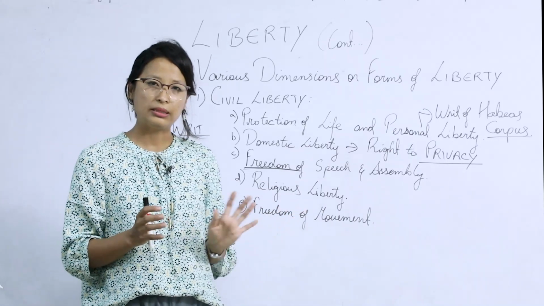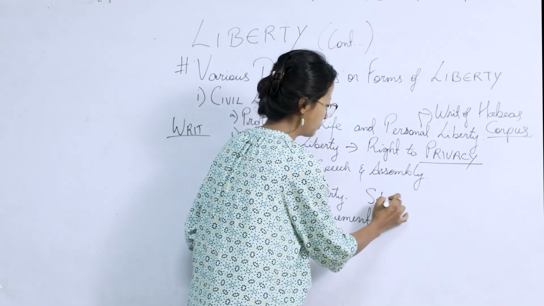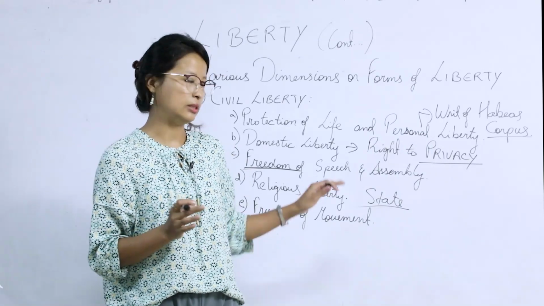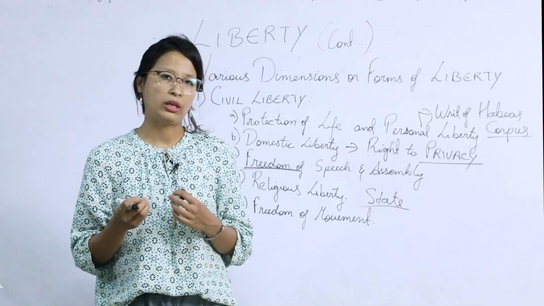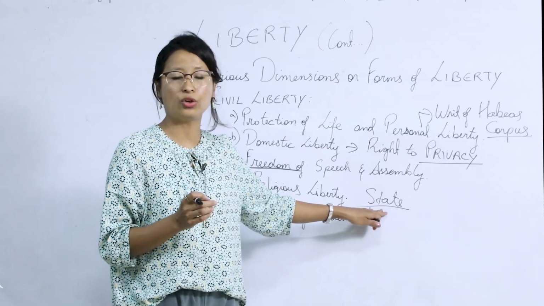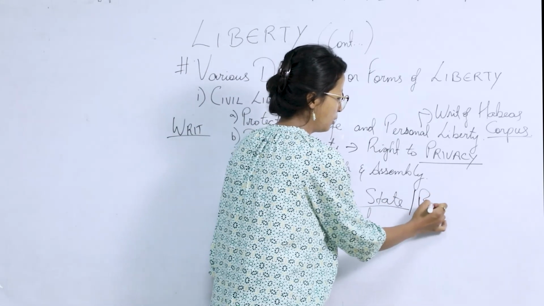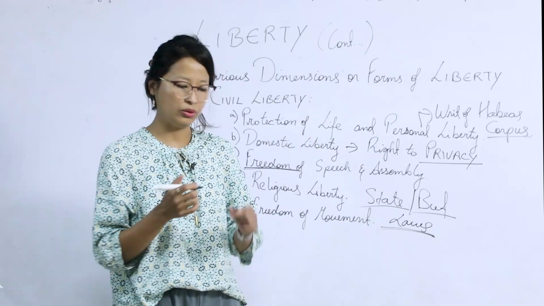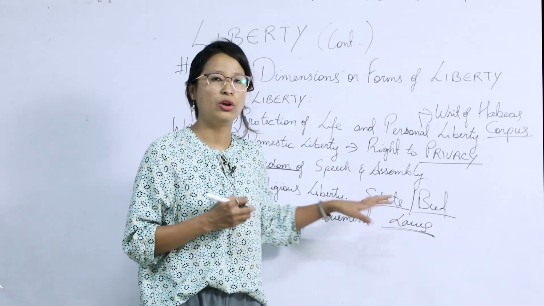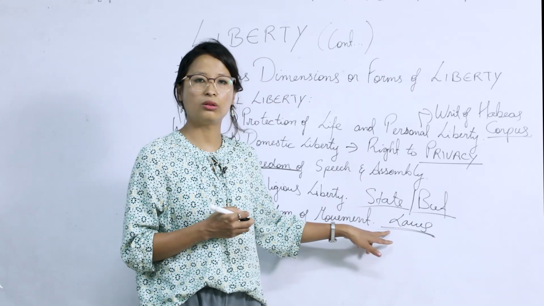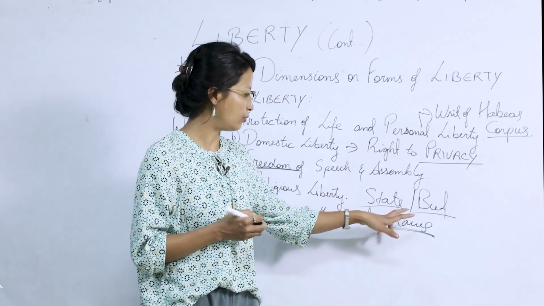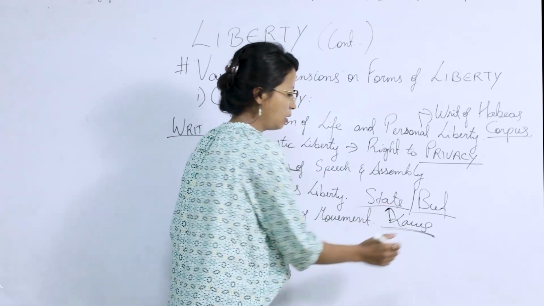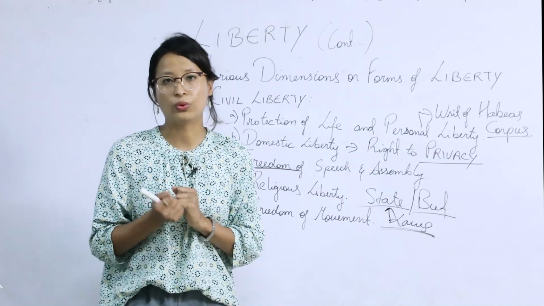Under your religious freedom, it says that the state cannot interfere in the religious activities or beliefs of your religious life. You can convert to other religions or do anything that is under your freedom. The state cannot interfere in your religious belief, but the state can make laws. Here the state can make laws if it is in the interest of maintaining the state or reforming the state. That is only if it is to reform the state, laws can be made even if they infringe or come in conflict with your religious liberty.